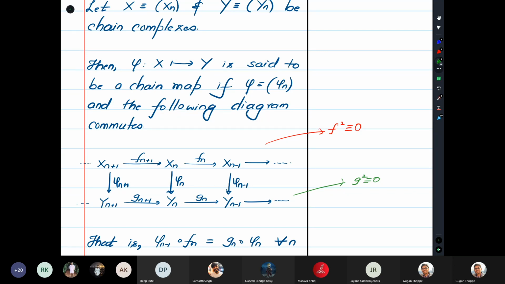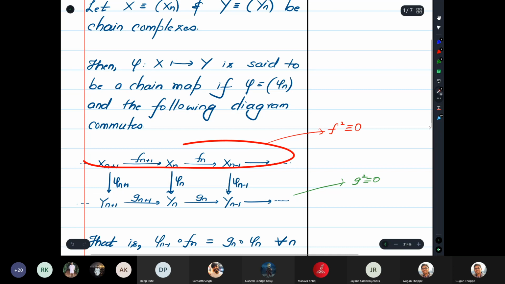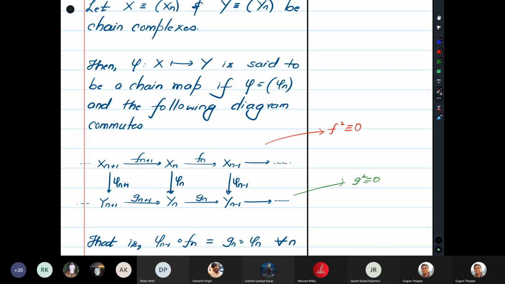All right. Okay, so now what we are doing is we are taking this chain complex, and in some sense, we are trying to define a map between these chain complexes, right? So we will say phi is a map that goes from X to Y. So X is a chain complex. Okay, so this is what X is representing. Y is again a chain complex. So this is what Y is representing, right? So I have a map that goes from X to Y. So whenever I write something like this, as I said before, as mathematicians, we would like to write it in as compact a way as possible, right? So when we write like this, we actually mean that for every n, there is a function phi_n.